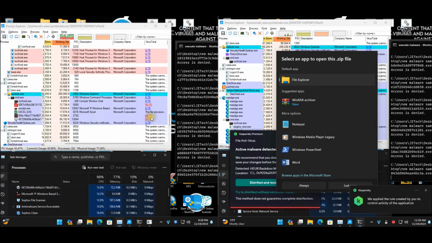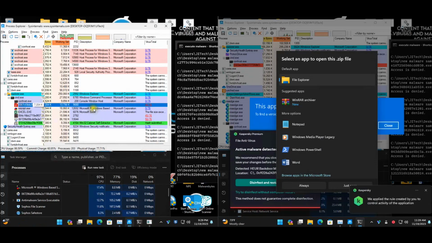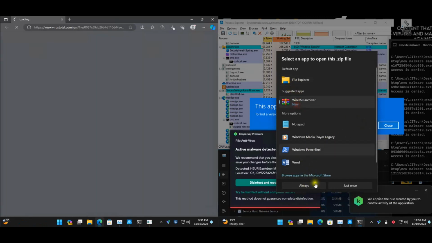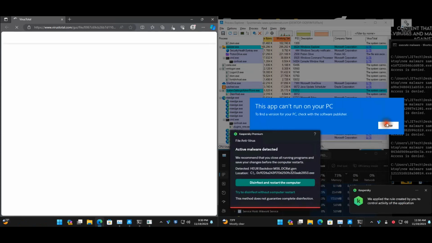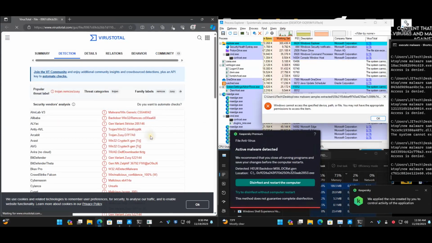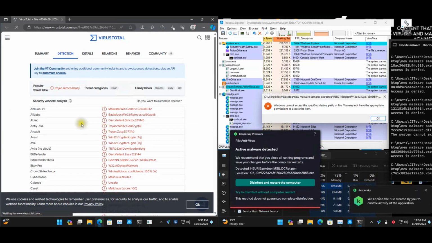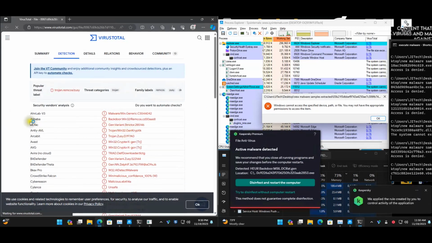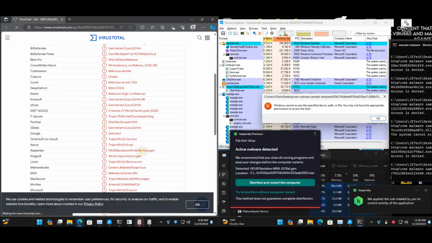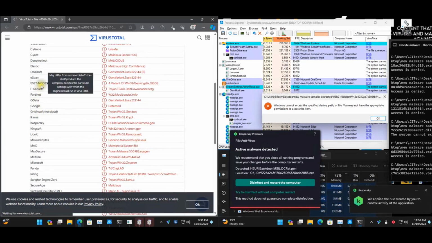Okay, so we do still have the 3 threads. So this is the one with the red block. Let's quickly check what this one is on VirusTotal. Zippy zip, always with WinRAR. Okay, so this is a Trojan. So seems like Avast, AVG, Avira, Bitdefender, and CrowdStrike, and ESET, and eScan, and MSite, and also Kaspersky, I think.